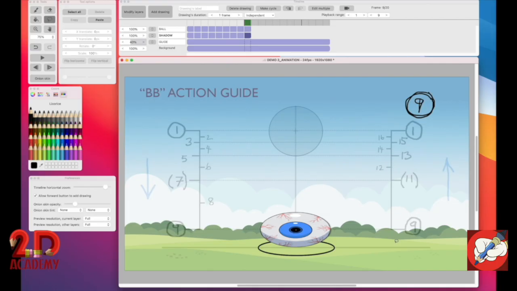That's because we want a really solid jump back up. And to get that impact on the ground, rather than in between it, which will soften the action, we want it to jump up halfway up again to get a sense of real snap to the bounce. So everything else you can duplicate across. If that's your way of doing things, duplicate those drawings across and you can do it. But I'm going to work through manually because I prefer it that way. It gets less complicated. If you're a technical person, it's going to be easy for you to duplicate and reverse it that way. Cut and paste in reverse.